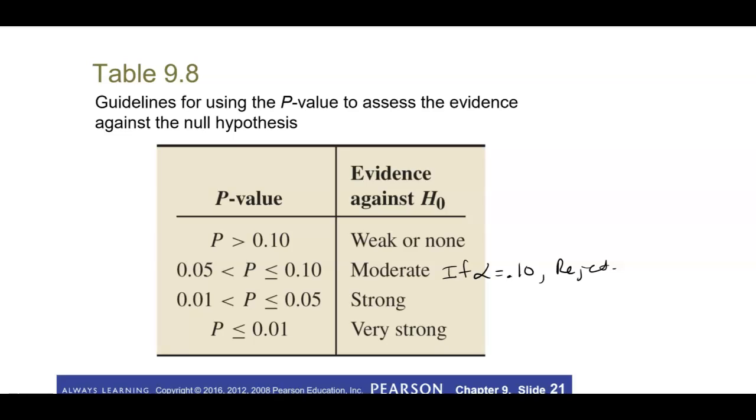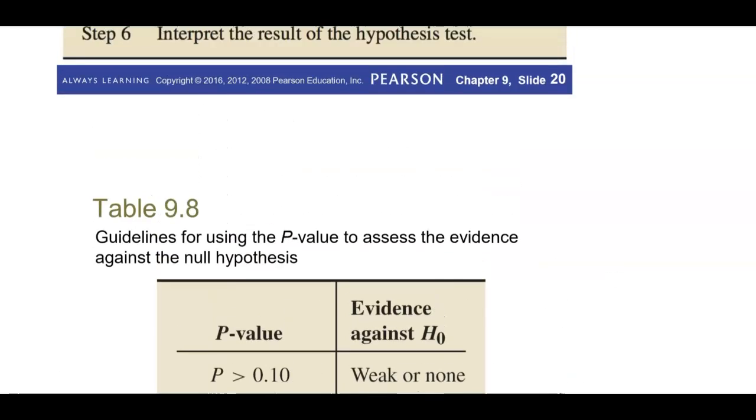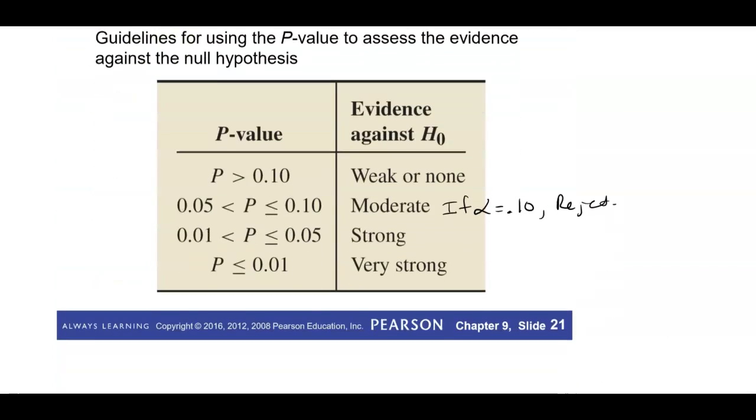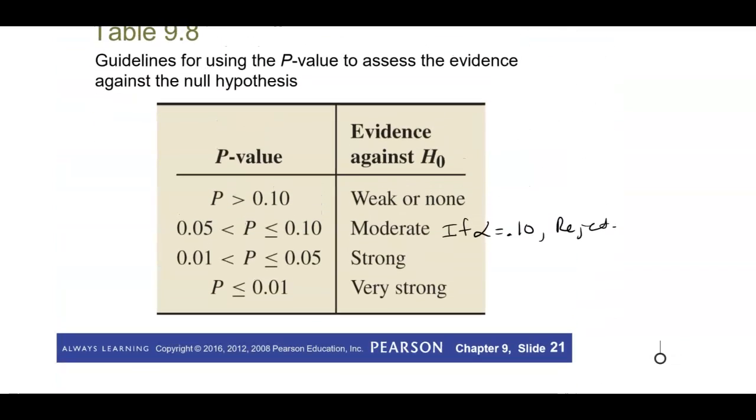You don't need to know this. All you really need to do is test your p-value against alpha. But in reality, whether a researcher rejects or doesn't reject, they tend to use a chart like this. These steps look like my other 6 steps. They're just very similar to the p-value approach. We'll go over these in detail when we do a problem. So again, this is just a brief overview. Not very brief, I guess, because it was 30 minutes, but this is just an overview video. In the next video, we're actually going to be working out some problems.